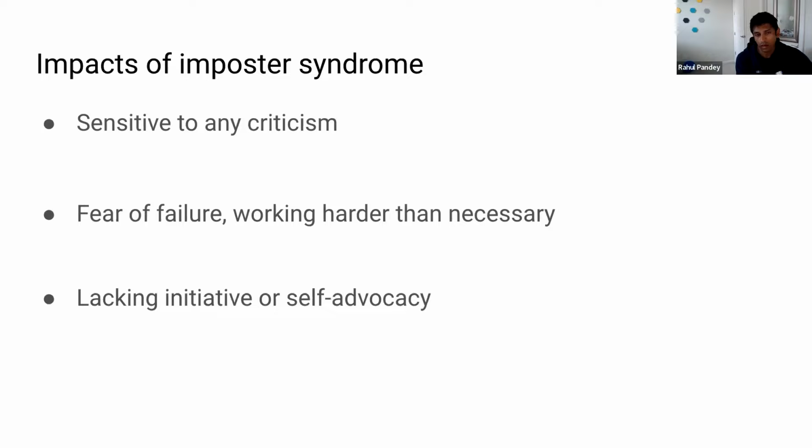And then the third impact of imposter syndrome is, like we talked about, you lack initiative or self-advocacy. So you don't put yourself up for promotion. You don't ask for the new project. You don't offer to lead the meeting because you're afraid of what might happen if you fail, right? And so in general, what this means is that you're not able to properly calibrate how you're perceived or what your strengths and weaknesses are because you're so afraid of criticism or failure.